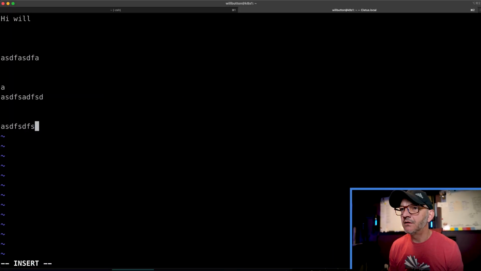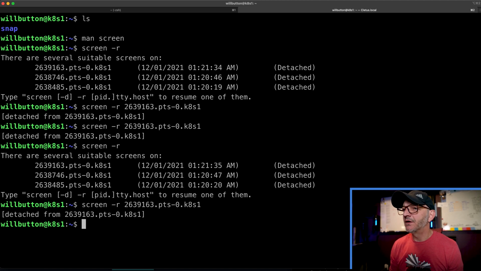Now, the important thing about this is I have to run screen from the remote server that I'm connected to, right? If I launch screen here locally on my workstation and I get kicked out, well, I still got kicked out because it's that remote connection that we're trying to preserve there. So I need to be running screen on the remote system itself so that I can reconnect to the session over there.